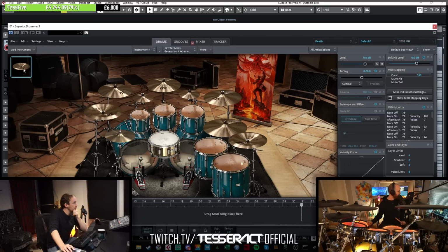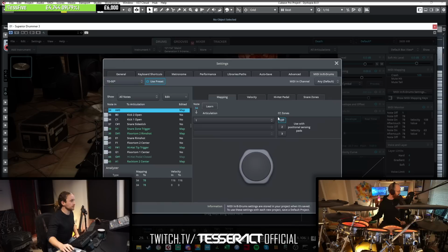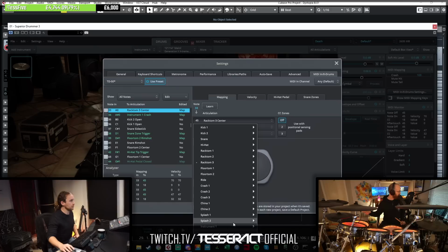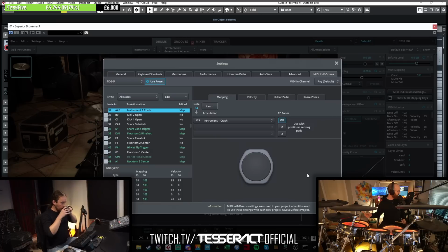Then if you go to MIDI over on the right-hand side, MIDI in settings, down there. Click on learn. Then the drop down just below it, select instrument 1. There you go. Crash, yep. And again, where it says Rack Tom 3, change that to instrument 1. There's two trigger areas on the pad, so I have to set both. I'm not used to this side of it.